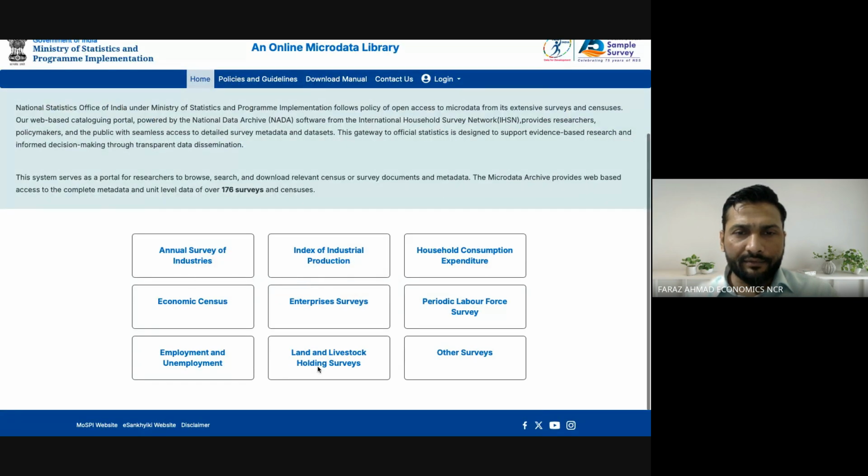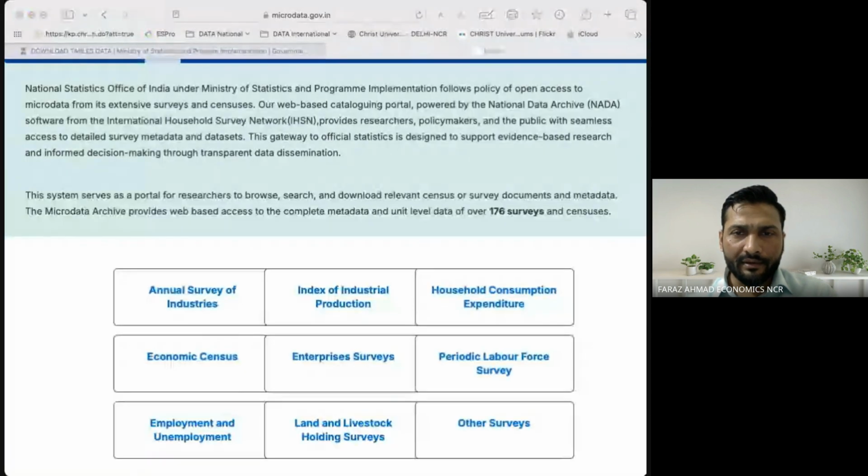Here there are a lot of data sets, a lot of surveys actually. In each survey, you'll find many data sets of the past and the present. So you have to click on the right one. I will be using this one. And as I said, the method that I'm using applies to all of these, not only this website's data, but any data in that txt format. Generally, big data sets are in that format.